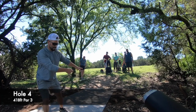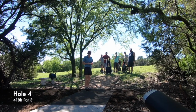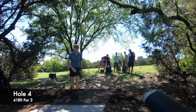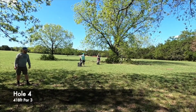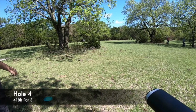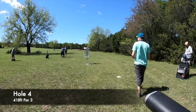This is one that, again, kind of with hole 2 being a headwind, this is a left to right crosswind typically. So on the tee pad, you do not typically feel any of those winds. So as soon as you get your disc out there, it takes advantage of wherever it's sitting. Yeah, Walker throwing for 3 from an ideal tee shot if you're able to push it down there. And see what I mean? Like, Justin manufactured something awesome through that little gap, but those trees can be pretty problematic if you leak too far out to the left or the right.